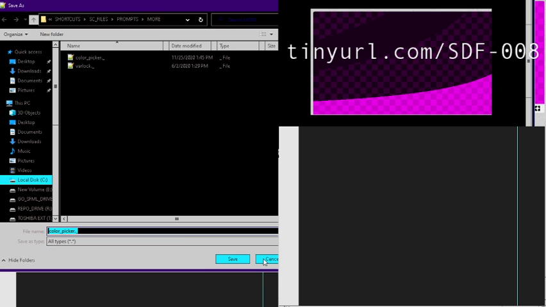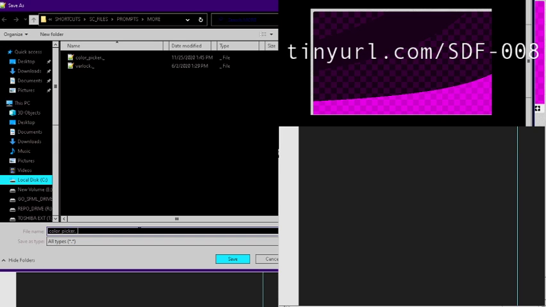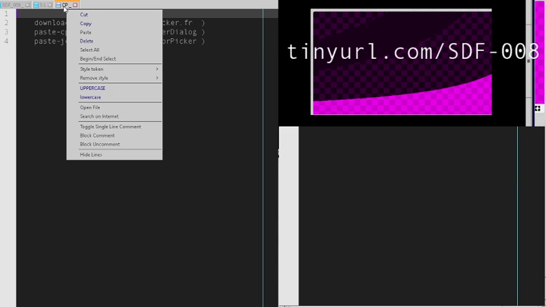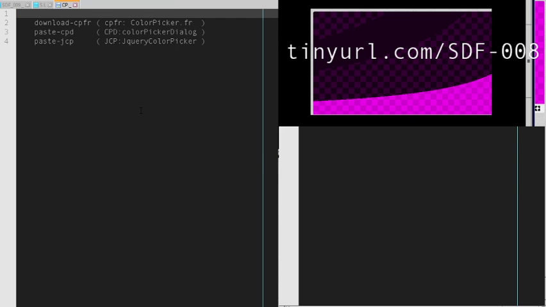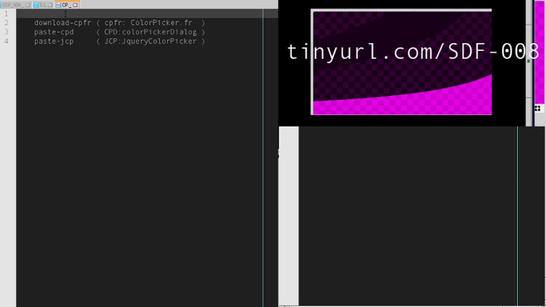Oh, it's not going to work. Okay, so what we're going to do is rename this to, sometimes changing the case doesn't really persist, so we're just going to do cp._, and then open containing folder, and we're just going to remove that one that was called, oh, never mind, it's gone.